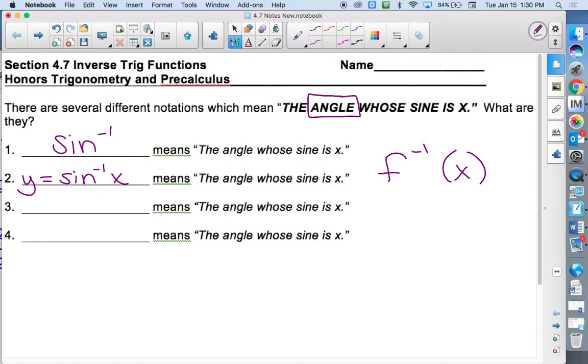The third one, because there's really 4 different ways we can look at it, uses the word arc. Because in trig, you can't just be like, let's put a little negative 1 with it. We have to say, hey, let's throw in an extra word. So if you see the word arc sine, arc tangent, arc cosine, that's another way of saying inverse. So this is a trig term that refers to the inverse function. So the inverse of sine, we say arc sine.